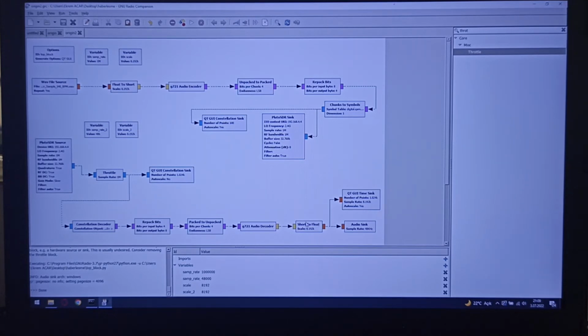After that, the stream of shorts was converted to a stream of floats with an 8.2 thousand scaling factor. Finally, the demodulated output was played through the audio device. Now I will play this.